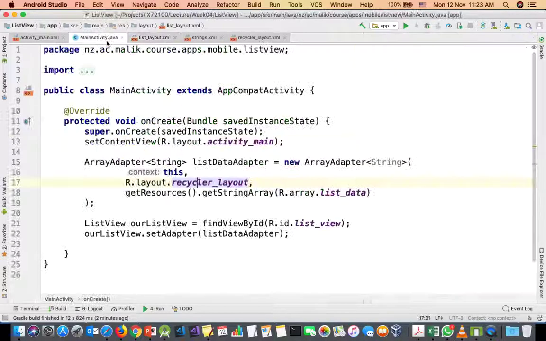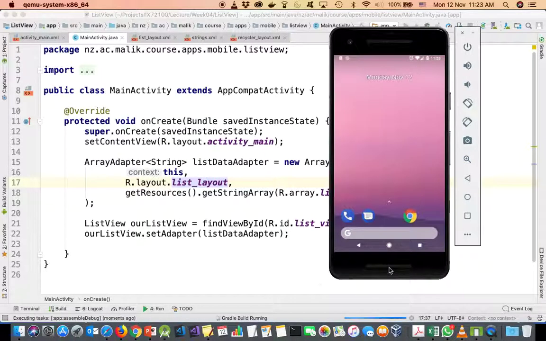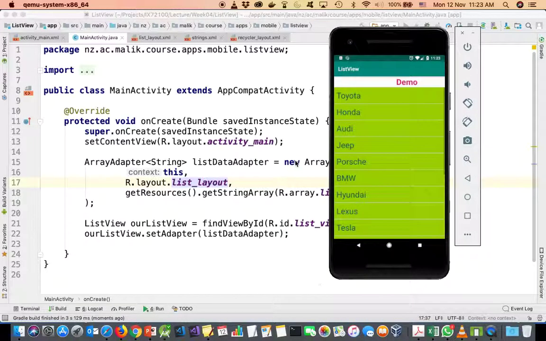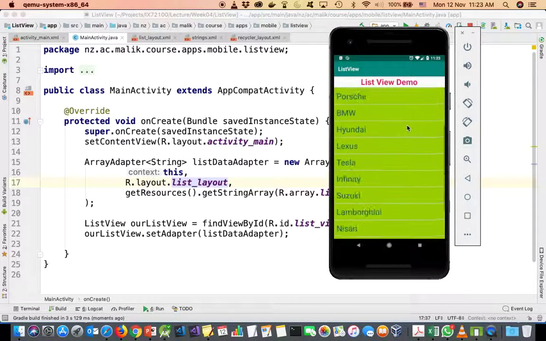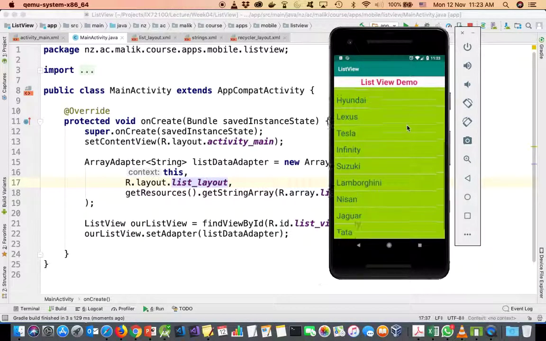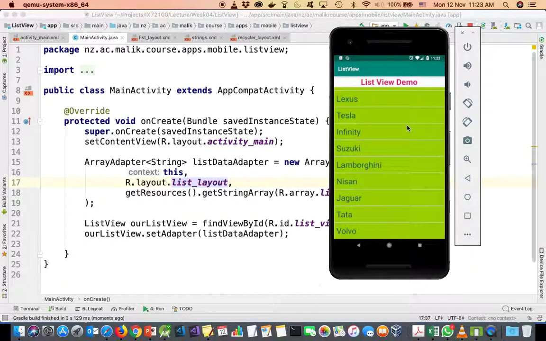Okay, and here instead of having that particular recycler view, we are saying list view. So let me see if everything is working fine or not. Yeah, so we can even scroll it up and down. Okay, we didn't implement anything yet, but we just keep it over there.